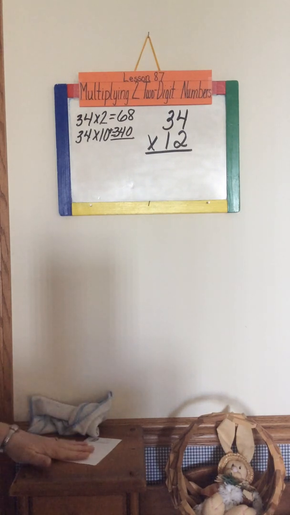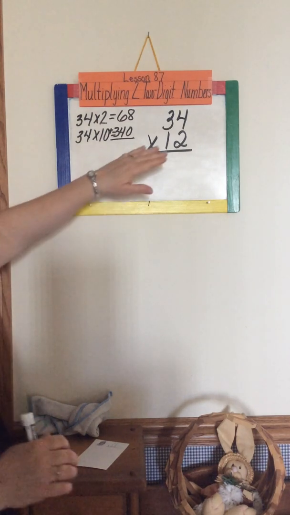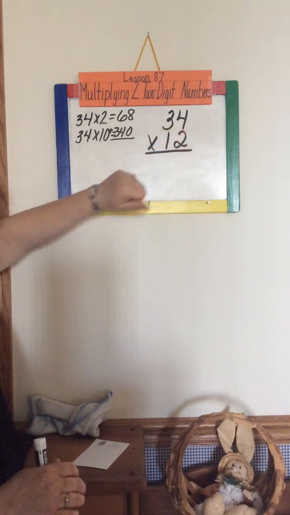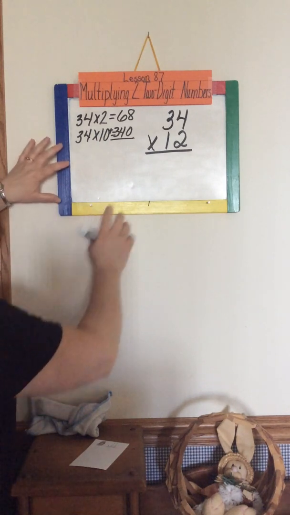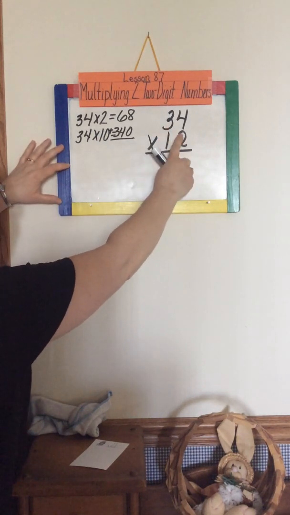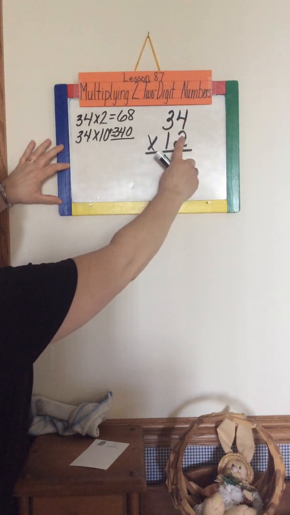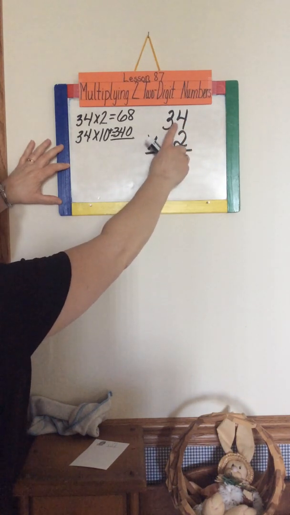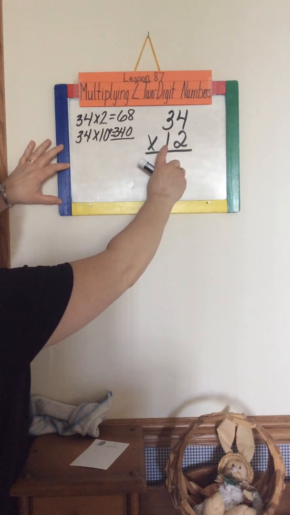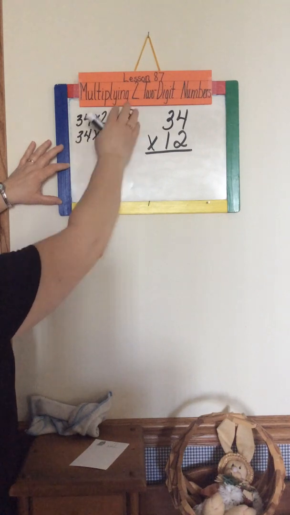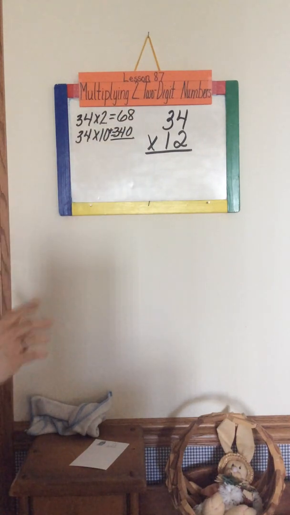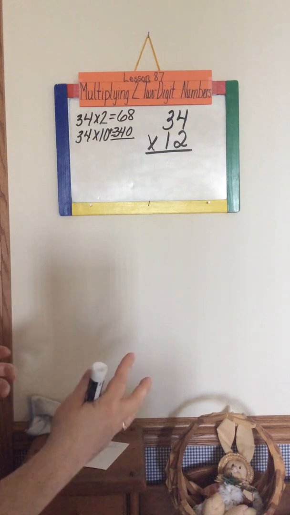This is probably the toughest thing that we've done since we have been doing some online schooling. What it is, we're actually doing two-digit numbers and we're multiplying them. So it's multiple steps. And it's really not as hard as you think. It's multiplying 34 times 2, which is in the ones place, and 34 times 10, because this 1 is in the tens place. So it's actually two different problems, and then adding them together is the simple way. But we're going to learn a more complex multiplication problem today.